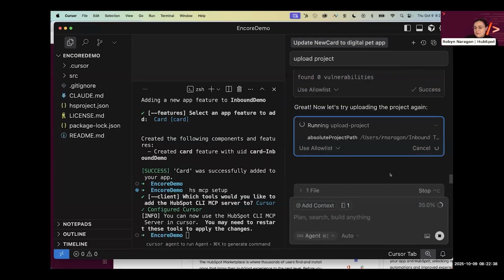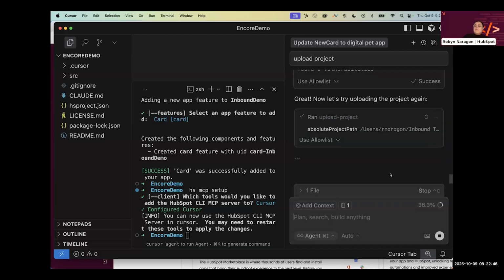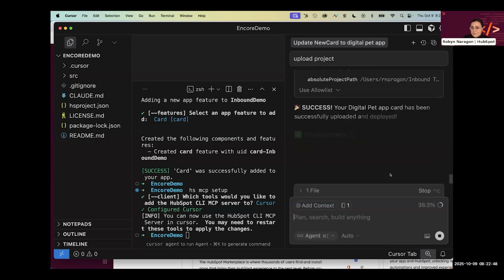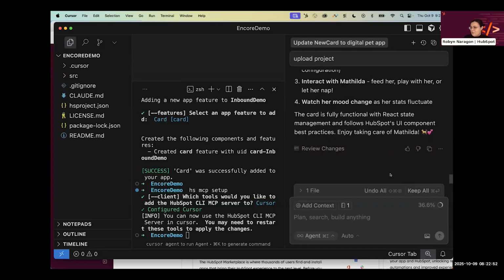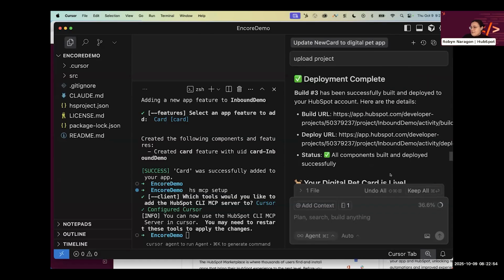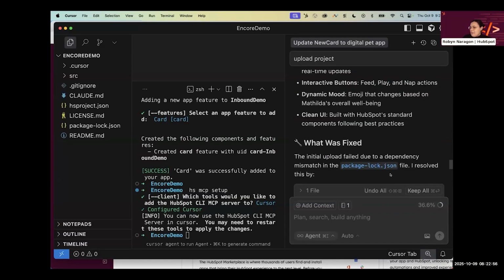And I've also found that even when using Cursor, if there are any errors or anything, the developer MCP server makes it a lot easier to debug on HubSpot. I can just copy and paste in the error or what I was seeing, and often it'll just make adjustments for me. So that's been great. Awesome. So that's been uploaded.